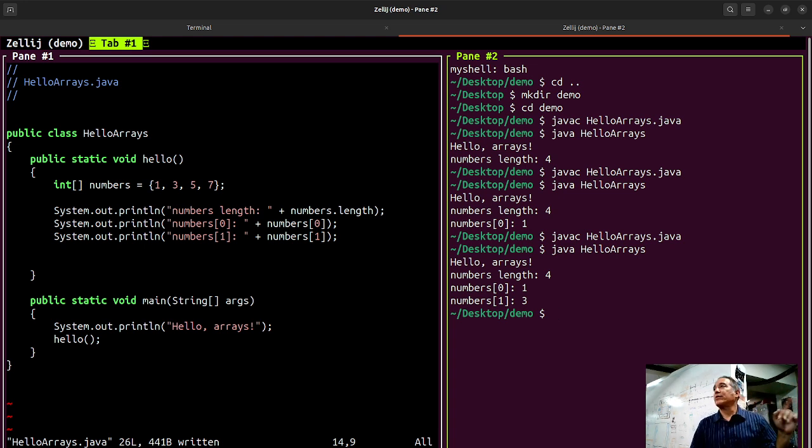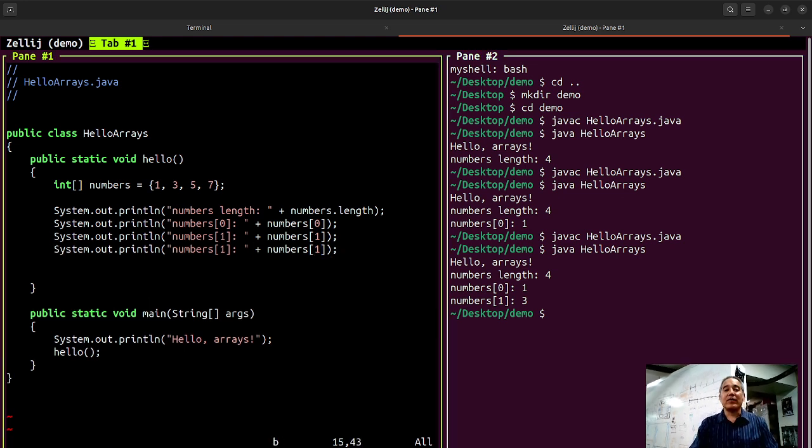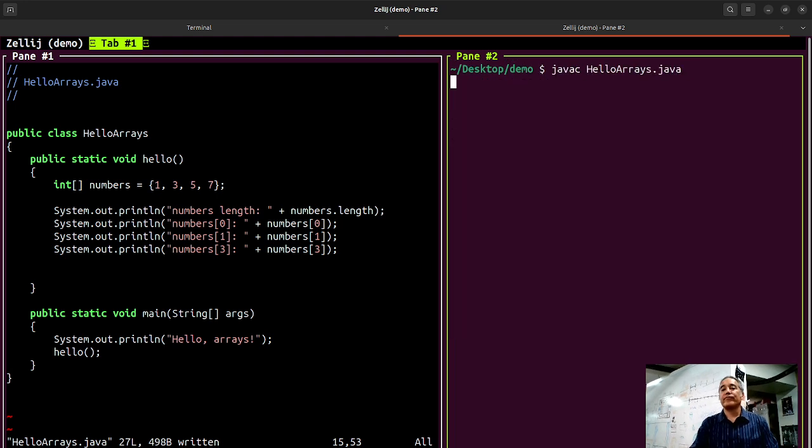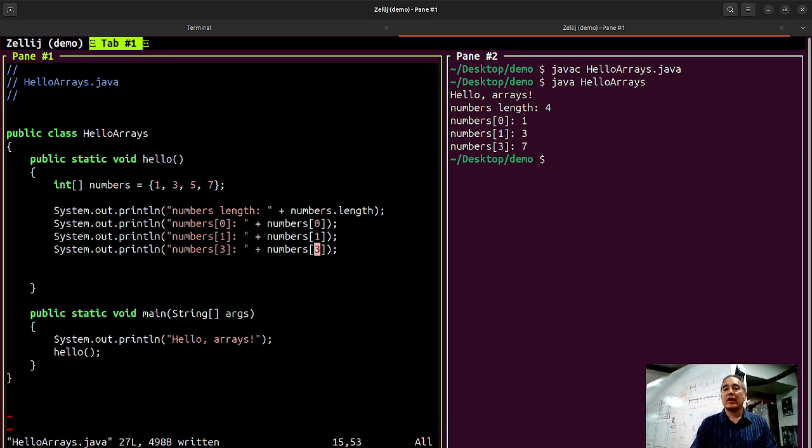We start with 0, right? So the first spot is 0, the second spot is 1, right? Make sense? So what's numbers? The last one is going to be numbers 3, right? Okay.